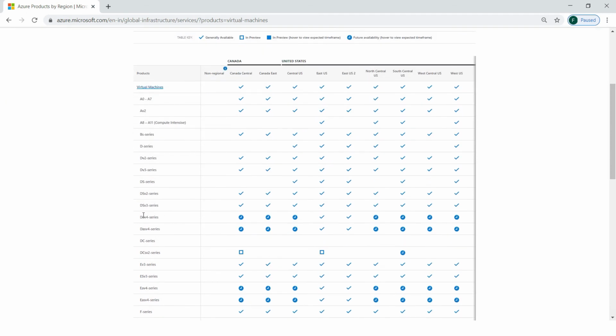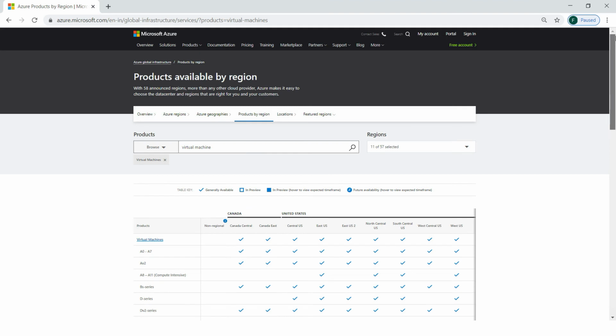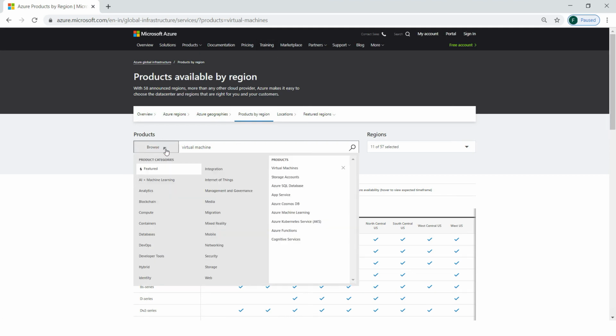For example, if I have to select a DAV4 series for Canada, it may not be available. If I really have to select this particular series, then I'll have to go with East US or East US 2 region. So this particular table will show you the different products and the availability per region.